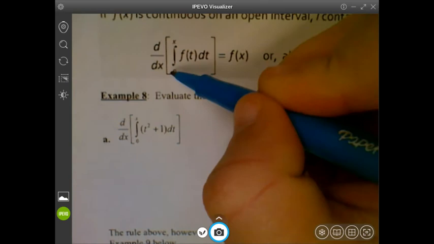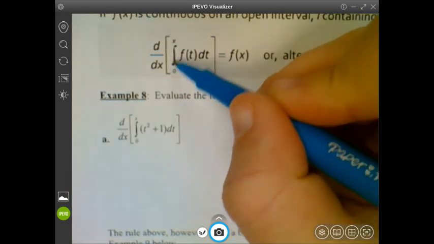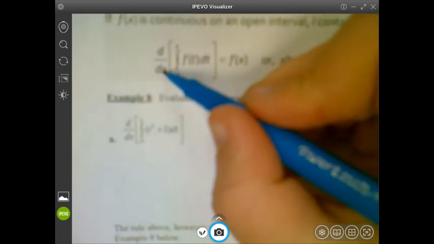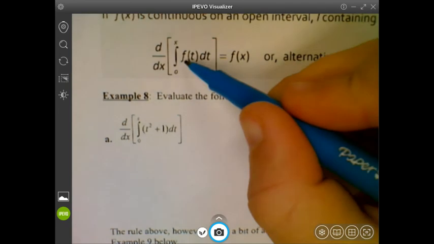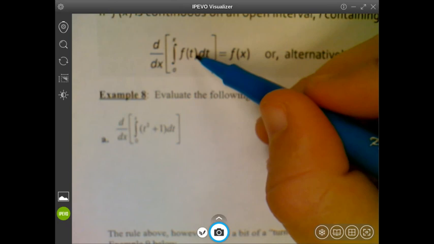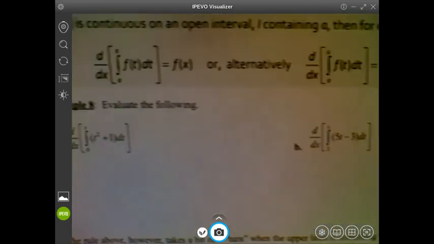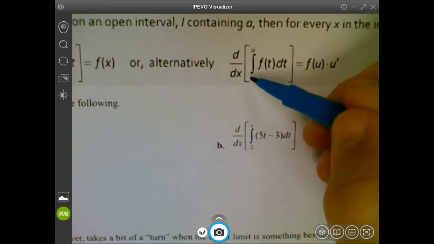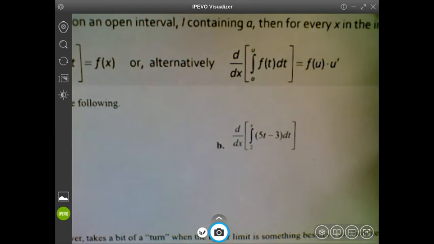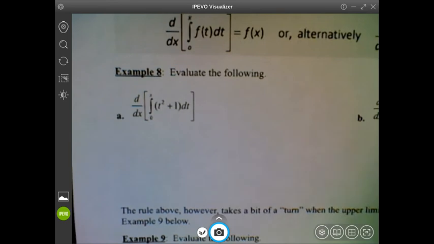And so if you take the integral from any constant to an x and then take its derivative, you're just going to end up with f of x. Notice this is f of t, and so you're essentially changing the t's to x's as you're plugging in. Same idea here, but this is when it's not just an x, maybe an x squared or a 2x, and we'll talk about that small difference. So these look kind of complicated, but at its core, it's really not that bad.